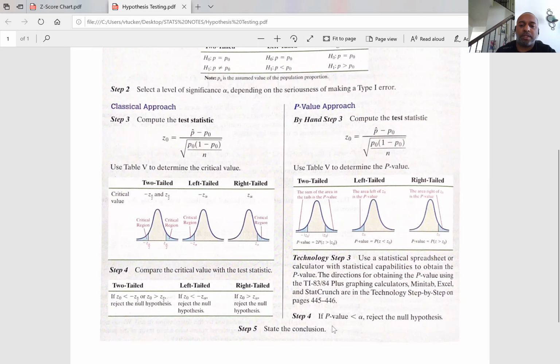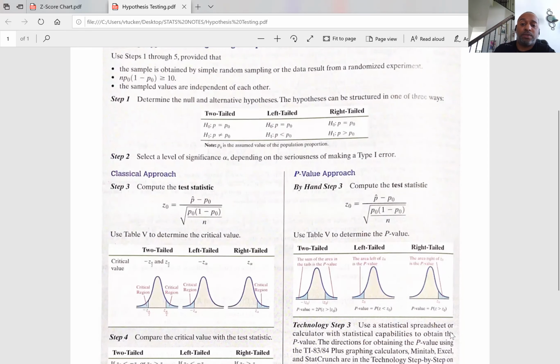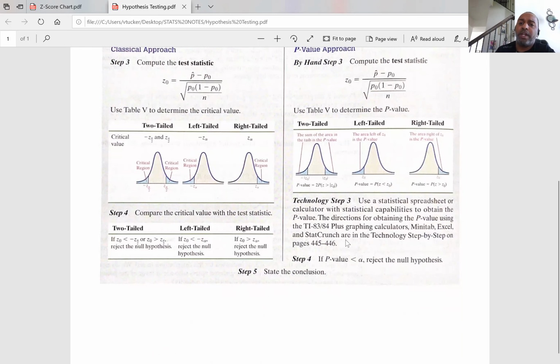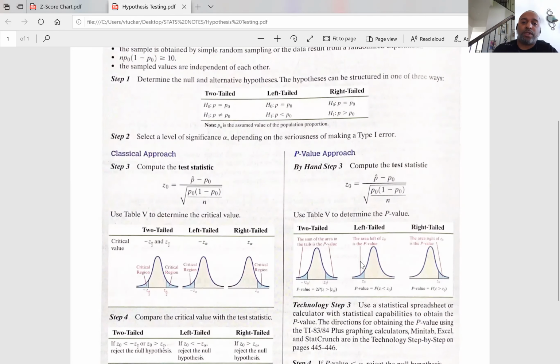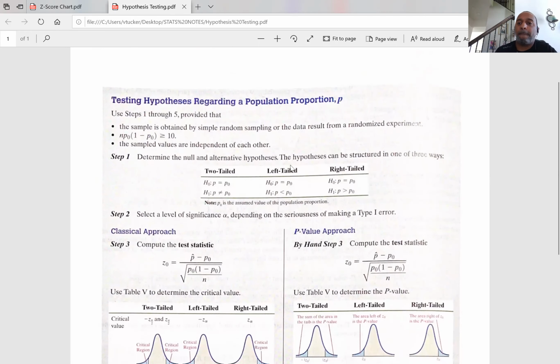And then from here, step 4, once we get our chart value, that p-value, if it's less than your significance level, your alpha, we reject the null hypothesis and then state the conclusion. So alpha is given to us in the problem, our significance level. If you were doing this from scratch, you would choose your own alpha. Remember, we talked about that last time we had a lecture as well, your significance level. But it's going to be given to us in our problems. All right, so let's look at a problem.